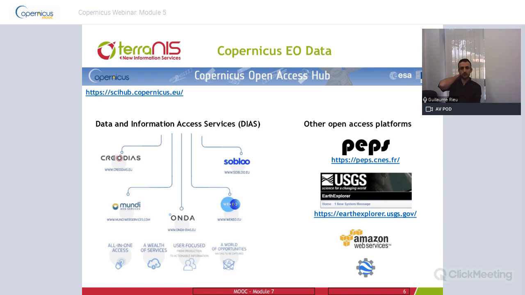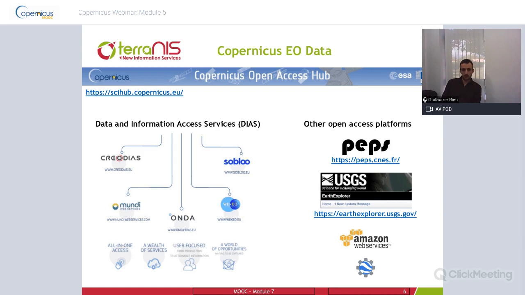And then there are also some other open access platforms, such as the one we have in France. The name is PEPS, and we will see after what the differences are with the Sci-Hub platform. The other one is USGS, the platform managed by the United States.